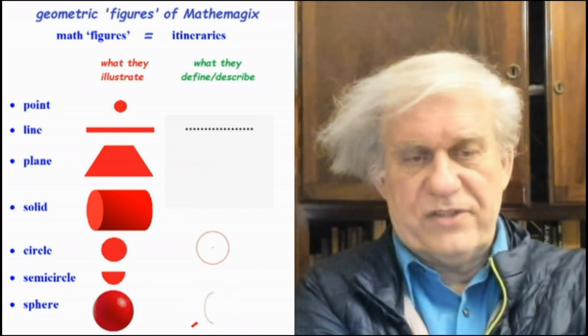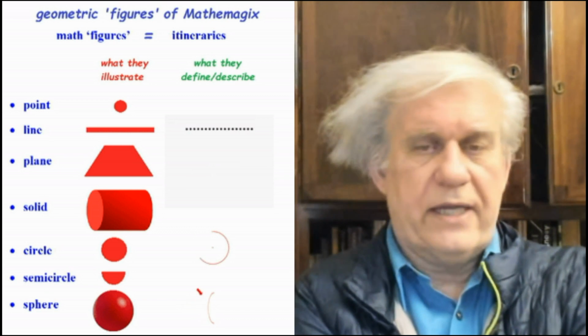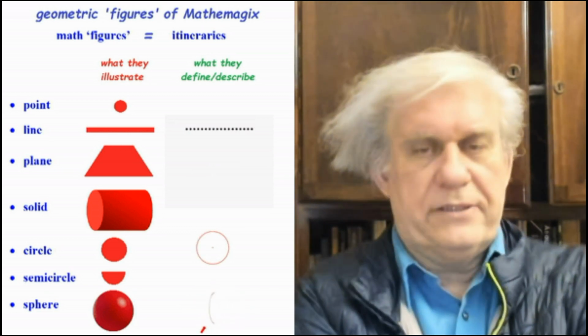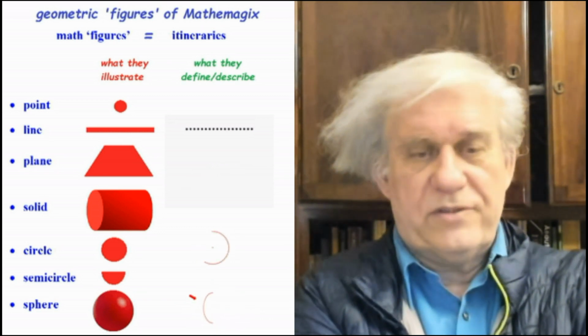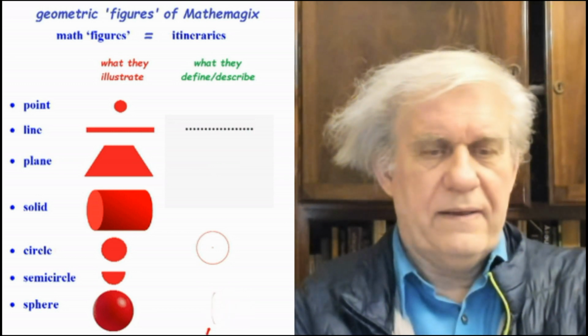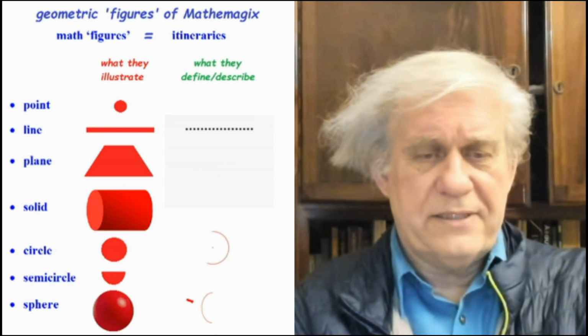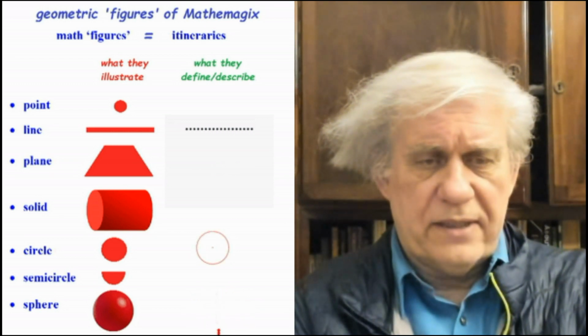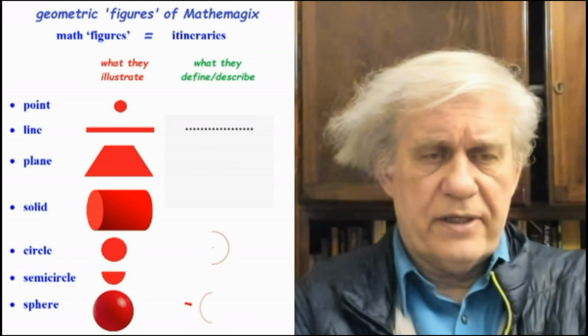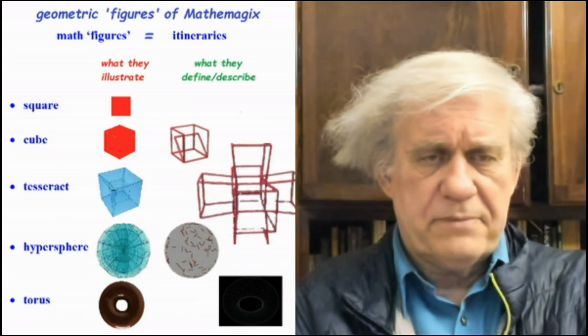So a sphere is not what you see there on the left. That's what they illustrate. That's what they show, and people say, oh, I understand that. That's not what a sphere is. A sphere is what you see on the right. Okay, and that's just the starting point. It just gets more complicated as you get to other geometries. Here are the other geometries, a little more complex maybe, some of them.